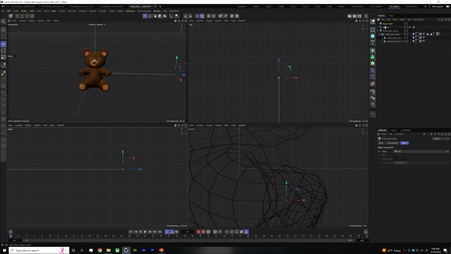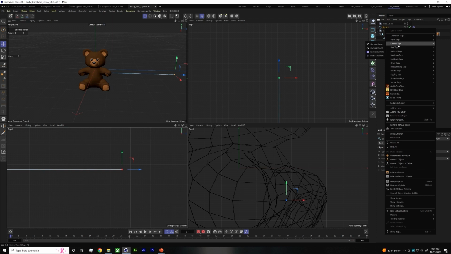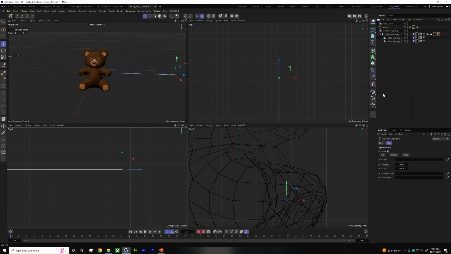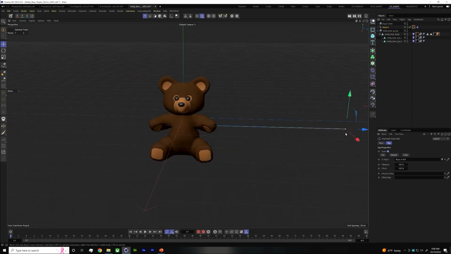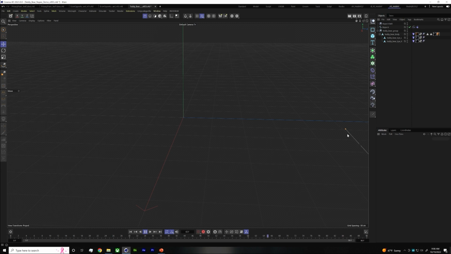Select your point here. Go into your rope spline. Right-click simulation tags. Find your rope belt. Just drag your null into the object place and say set. The moment you do that, you will have a circle that appears that says it's working. If you don't have that, you might need to check something, but here it's working. It's belted, so if we go down, you can see it's staying put.